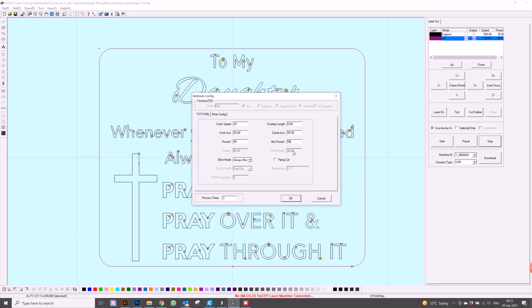The reason is that if your power is too strong on the corners, you'll start melting the edges, and if you melt the edges it's very difficult to remove the protective layer on the rose gold block — otherwise you'll just end up scratching it. That's why we must make sure our power isn't too high, and it will come out really nice.